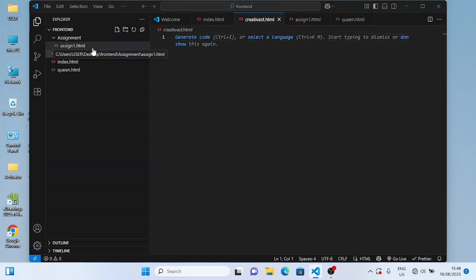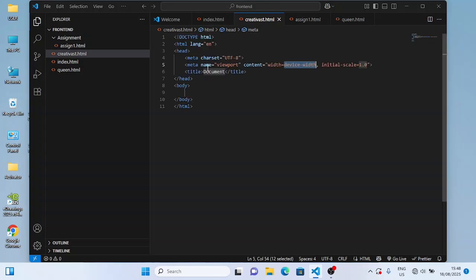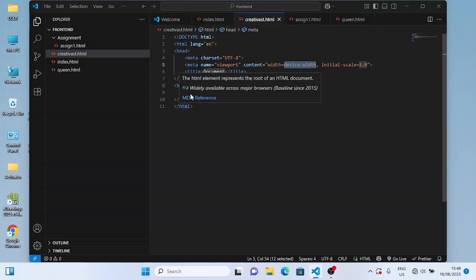So click on enter. Once you click on enter, it will take you to this interface. Now that it's at this interface, what's the next thing to do? Click on shift and one. Shift and one. This symbol will come out and click on enter. So this will come out: doctype, HTML, head, body, HTML. So these blue stuffs you are seeing here, this HTML, head, body, they are called tags. They are called tags.